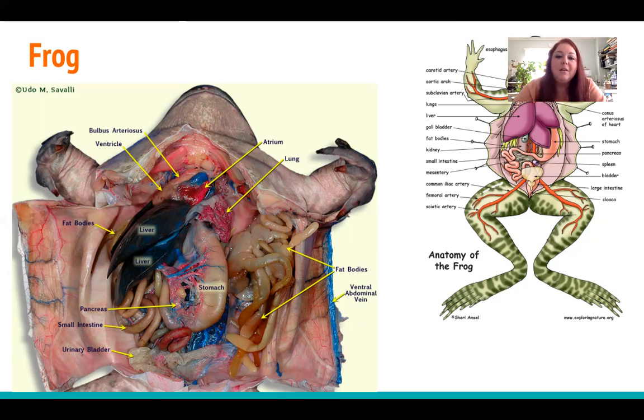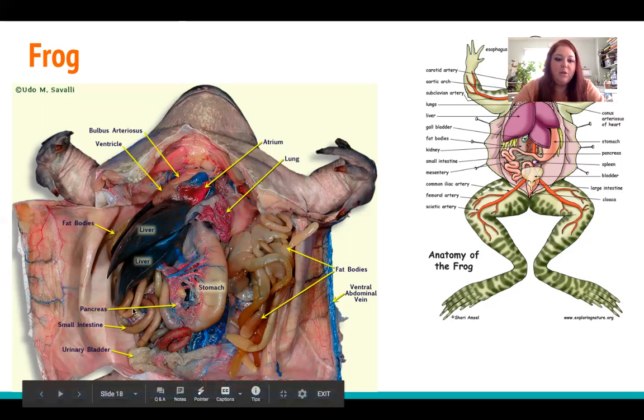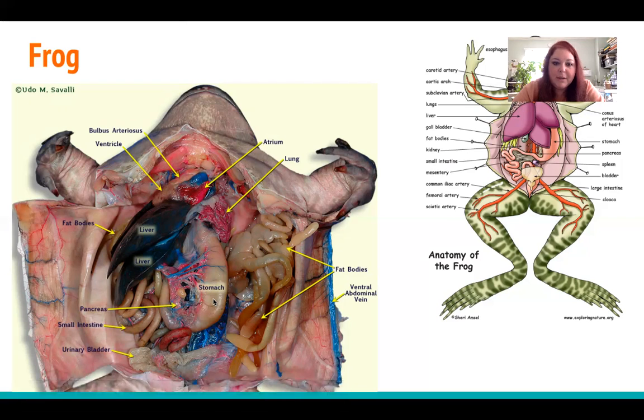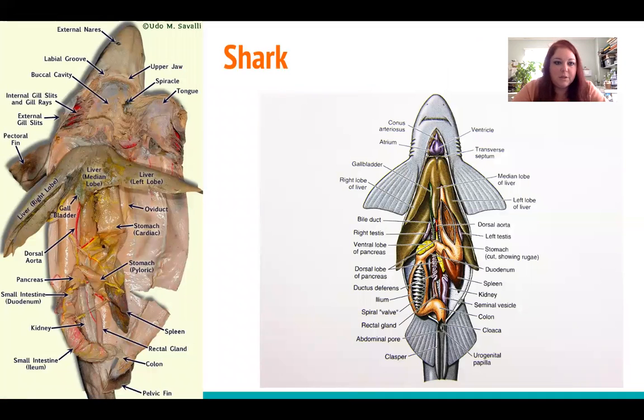But with the frog, a little bit more advanced. They're mostly carnivores. They eat a lot of insects, small fish. There is some plant matter, of course, that they ingest, so they have to be able to pass it. That's why they have a longer intestinal tract, because they need to work a little bit harder to absorb those nutrients. They have a double-lobed liver, which is really interesting. And there's their tiny little stomach. And then their mouth goes down their esophagus there. That's our little frog.